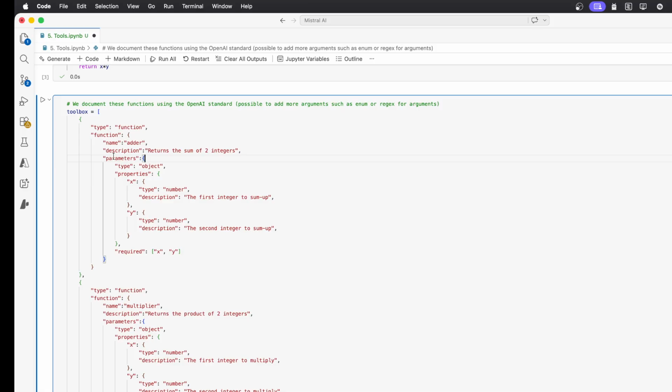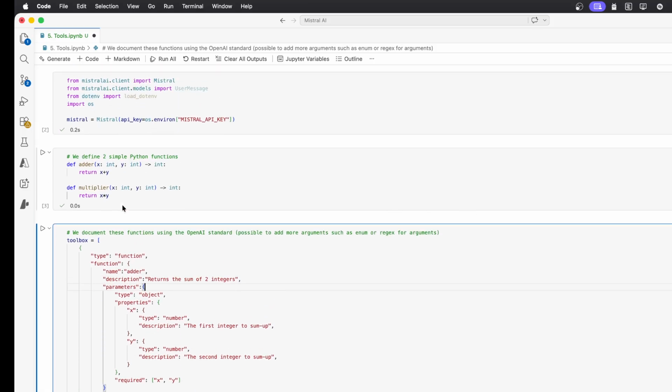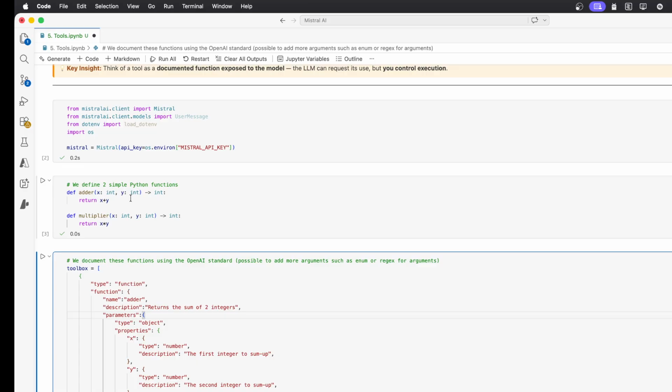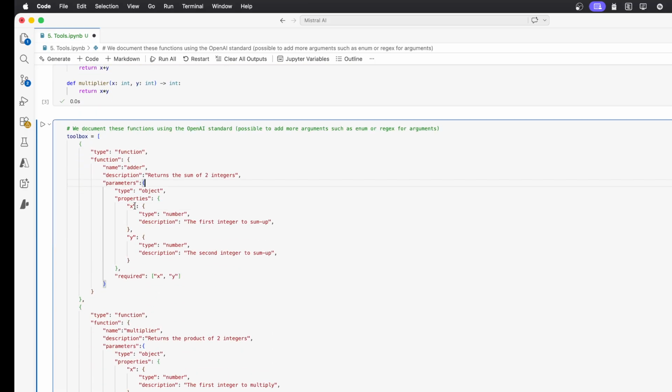And after that, you need to document also the parameters of your function. In our case, we just have x and y, that are two numbers. So here you see that I added x, here y. For both I need to specify the type, these are numbers, and the description. This is just the first number I want to sum up, and then the second number I want to sum up. And both of these arguments are required.